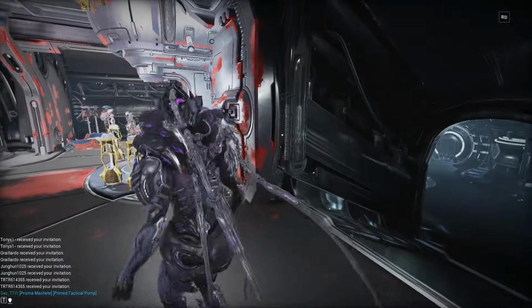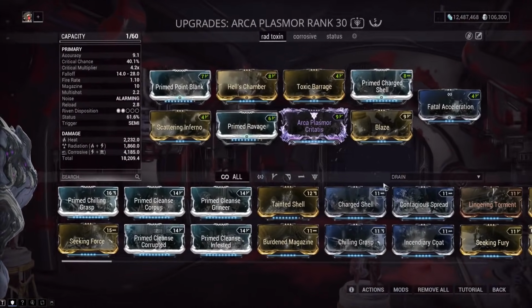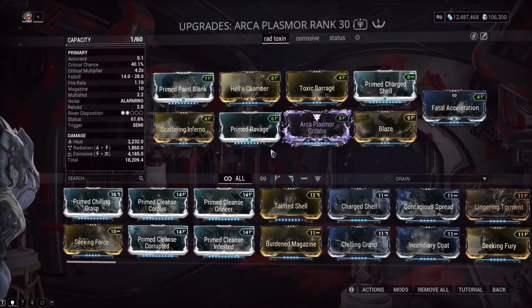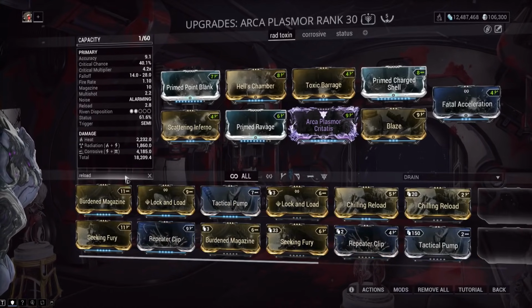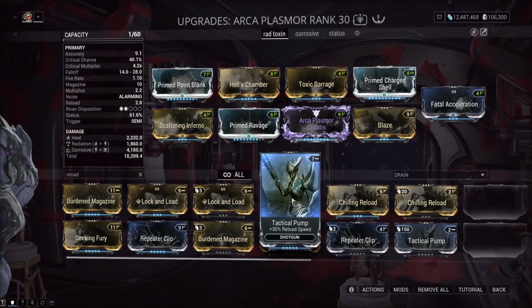So let's quickly show what the normal version of Tactical Pump does, and we can look at some weapons that might benefit pretty well from increased reload speed. Let's start off first with the Archiplasmor. Keep in mind, the Archiplasmor will be getting a Corpus Lich variant when the Corpus Liches come out with the Sisters of Parvos update. And right here, the reload speed is 2.8 seconds. Very, very slow. We've got normal Tactical Pump here giving 30% reload speed.